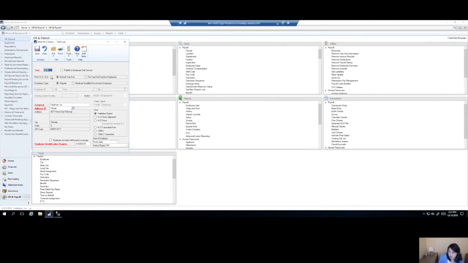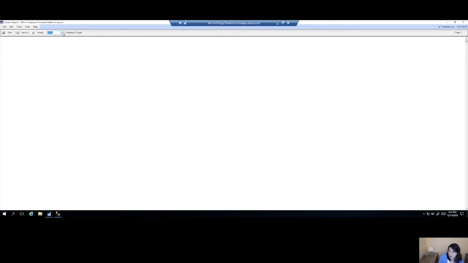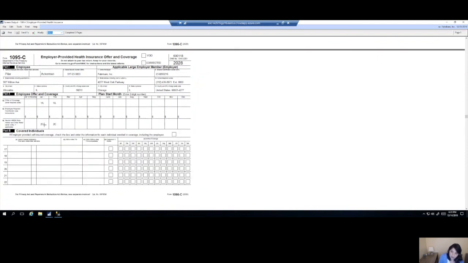Here again, if I wanted to print my 1095Cs, I could just come here and print. With the 1095Cs, it does print on blank paper, so you can see your information in here. And you can see that I've got my 1A and 2C edits that I just made. It's going to print out that information along with the instructions for my employees.